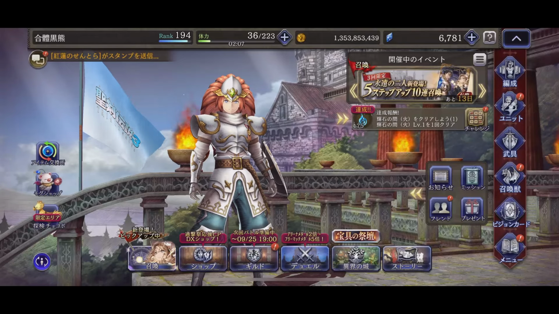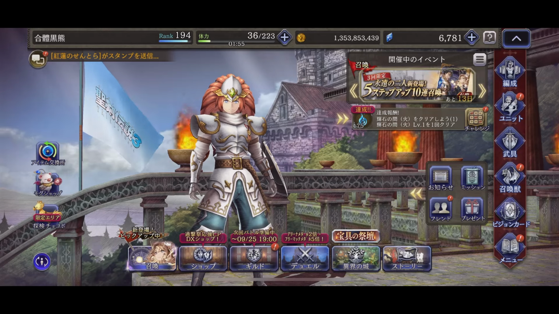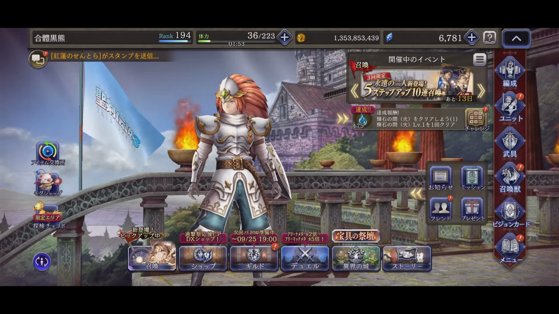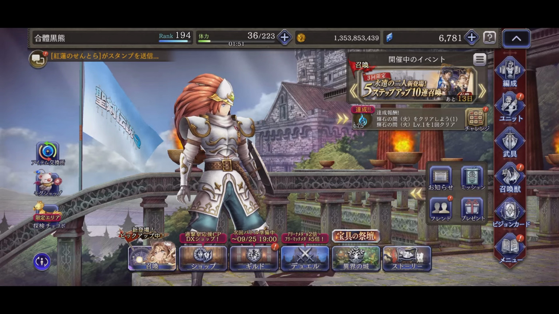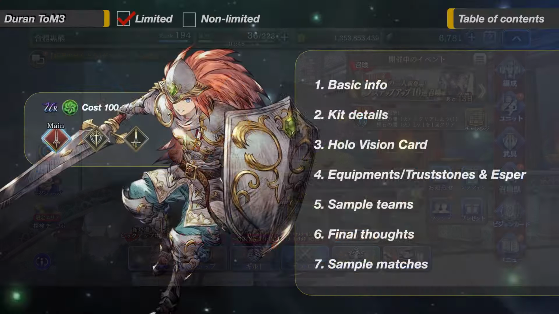KT7 up here. This is my video for Duran, the handout unit from the Trials of Mana collab. He is a 100 cost win unit in the Sword Knight group. His sub-jobs are Knight and Nightblade. Duran is a semi-tank, bruiser type debuffer that has a lot of self-sustain. My Duran is still at level 89, but I have a very good idea of what he can do.